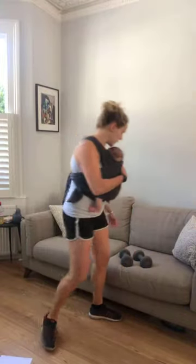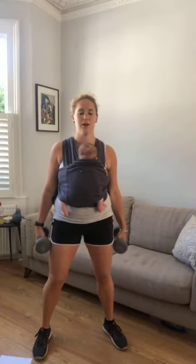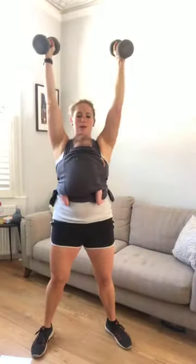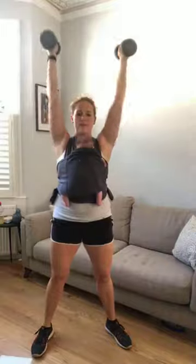So our first exercise is squat and press. So if you want to pick up your dumbbells, so gently. And if you haven't got dumbbells, it's absolutely fine to do that. So when you're ready, feet hip width apart, and let's get down. Squat and press. So thrusting those hips at the top, squeezing the glutes.